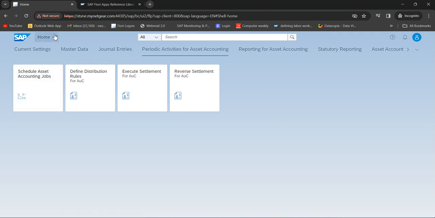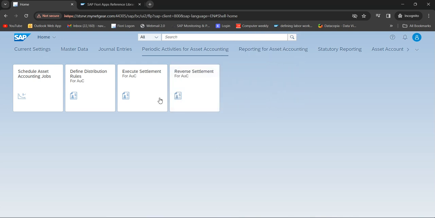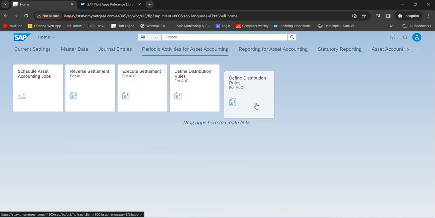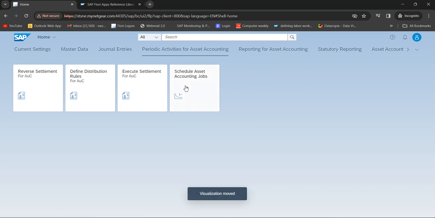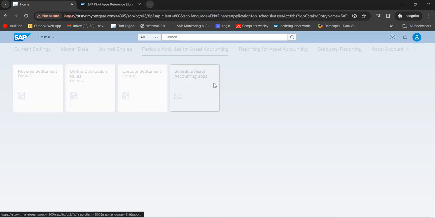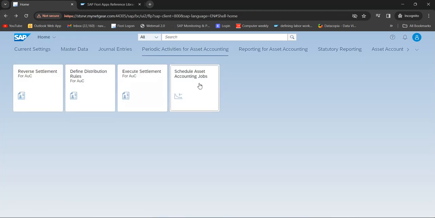Also you can edit the home screen, but that home screen editing option is not there on this particular thing. But usually you can go to the edit screen, and you can shift anything and put it on any particular place. Based on that, which one you need to be first and second, you can allocate and align. And you also have an option to delete. That option is not there here, but if you have it in the live project, you will be able to get that option. So you can select, drag, delete, and all those things you can do.